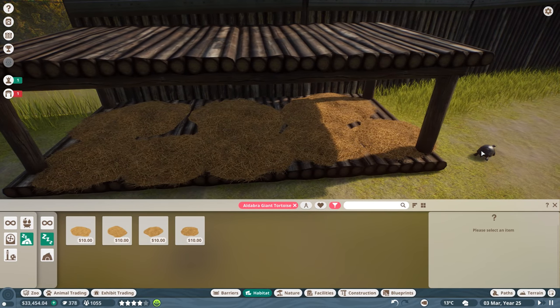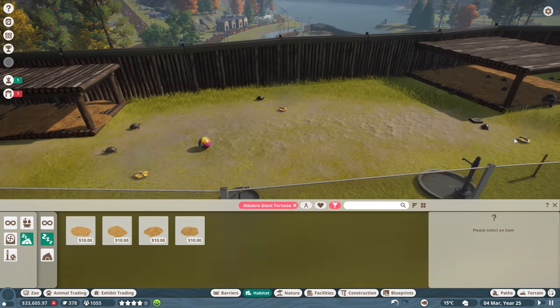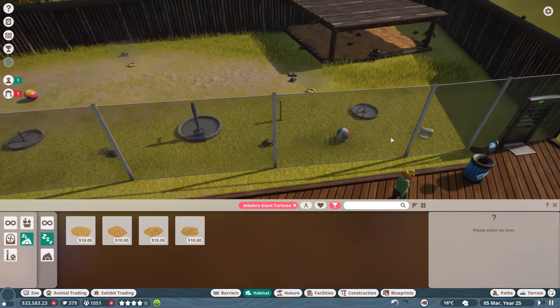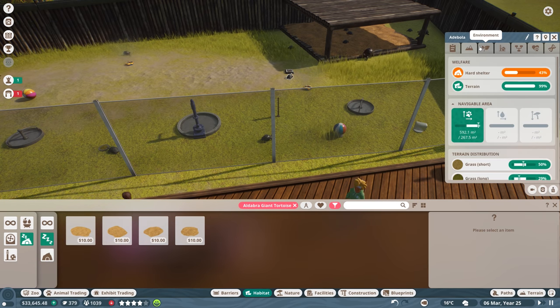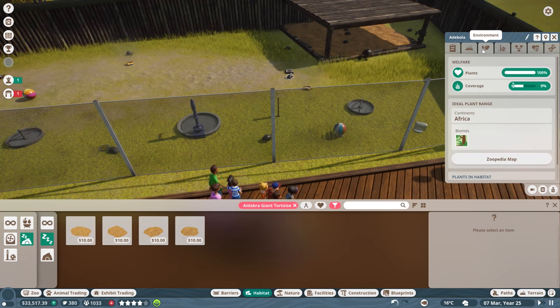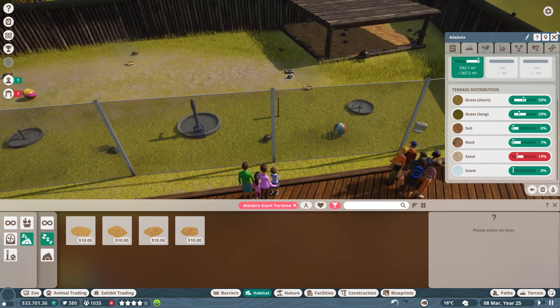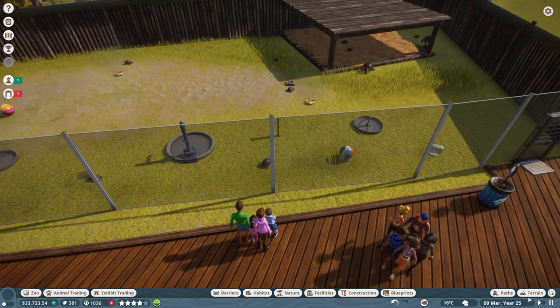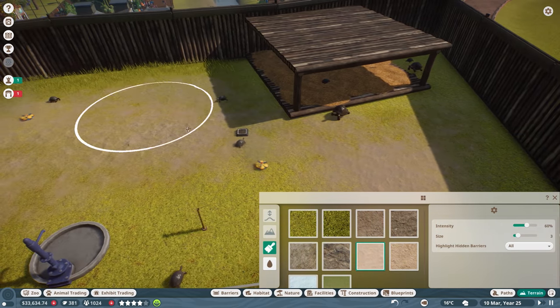Let's check up on the other hard shelter now. 43 on that one. Hopefully it goes up, golly. But, I don't know. Everything else seems to be fine. Seems like the only thing we're struggling with right now is hard shelter. Environment's good. They don't really care about plants and stuff, but that seems good. Need a little bit more sand. I thought I had enough sand there. I just scattered a bunch, but... Place down some more fine sand over here. And there we go. That should be good.